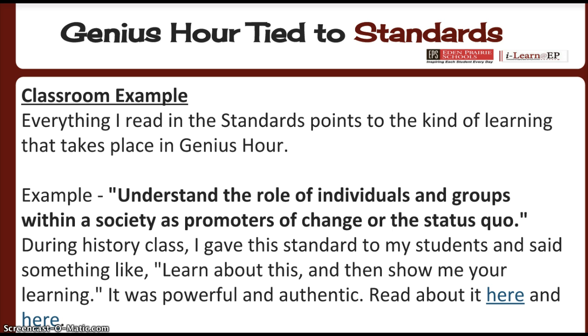In a nutshell, this is some of the bare bones of what Genius Hour can look like. There is a variety of different modalities and choice for you as a teacher as well on how you want to start Genius Hour out in your classroom or with your group of students. I wanted to give you a high-level overview today to start getting you thinking about what the possibilities are, and I would love to continue having a conversation with you about what you envision it to look like in your classroom.